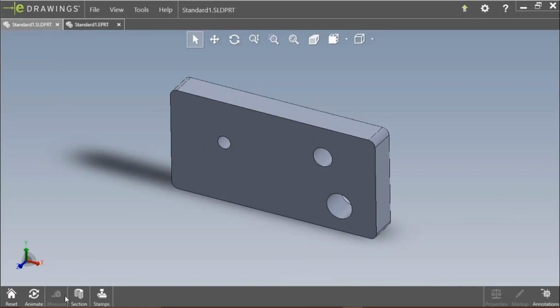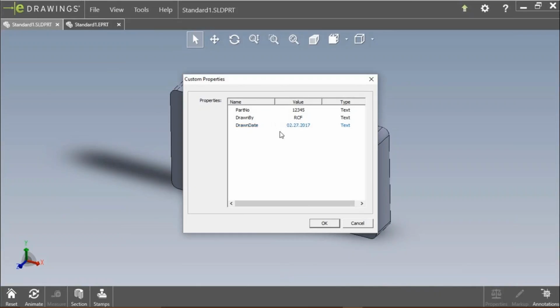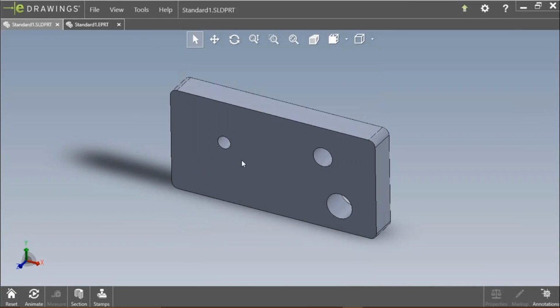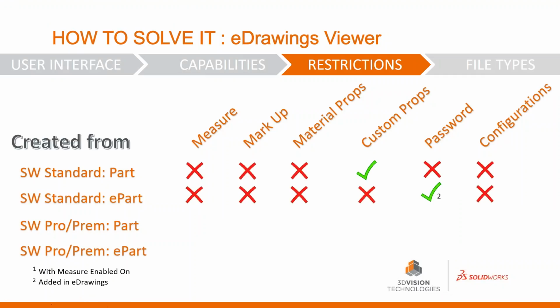Now let's go over to viewing the actual SOLIDWORKS file itself. Again, markup, properties, and measure are not available. If we come down to custom properties, here it is. Now we can view those custom properties that came over from that part file. So to summarize, when you're viewing in eViewer with parts coming from SOLIDWORKS Standard, there are some limitations: we can't measure, mark up, or look at material properties.